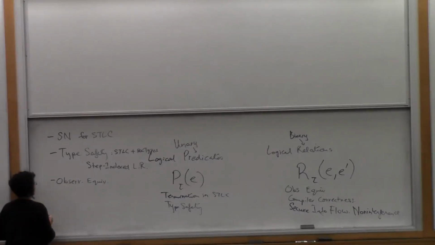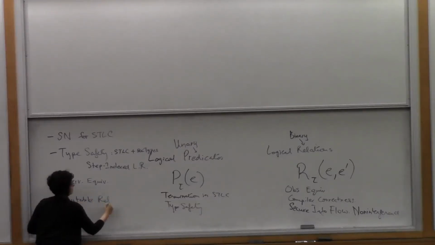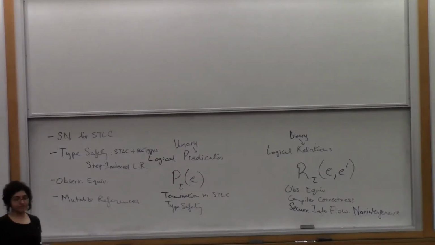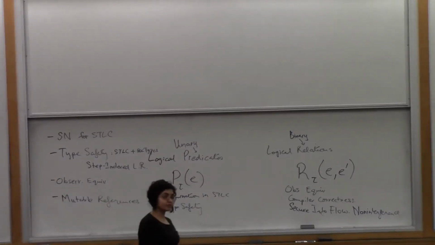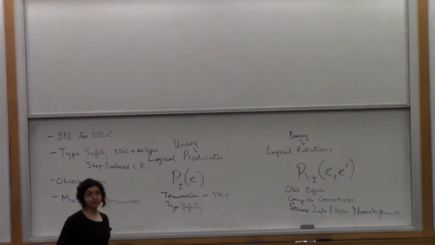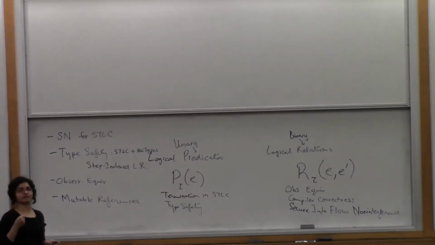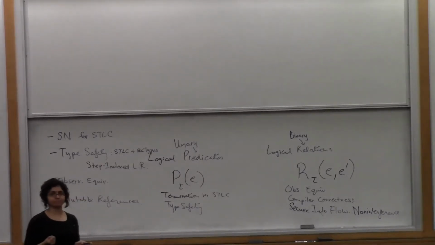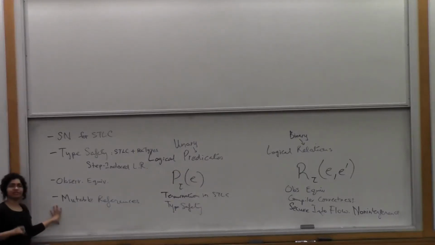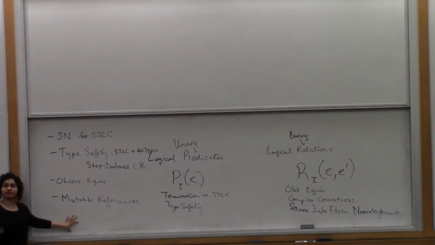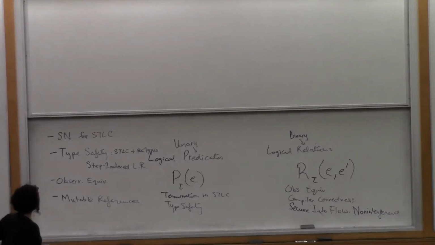And then, finally, we'll talk about mutable references. Mutable references, as in when you have references in your language, you have dynamic allocation, you can allocate memory and you can update it. And here we'll talk about ML-style references where a memory cell always contains a value of the same type throughout its lifetime. All right? And this leads to some really, really complicated issues. But we'll see that the step indexing trick manages to fix all the problems that come up, in a sense. And that'll be where we stop.